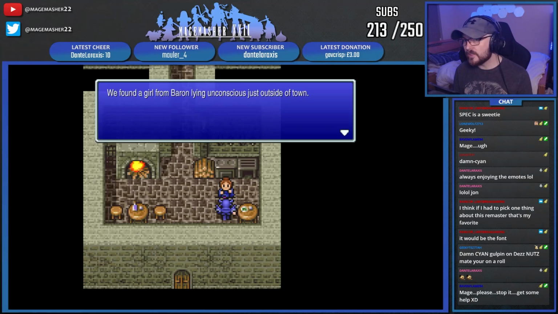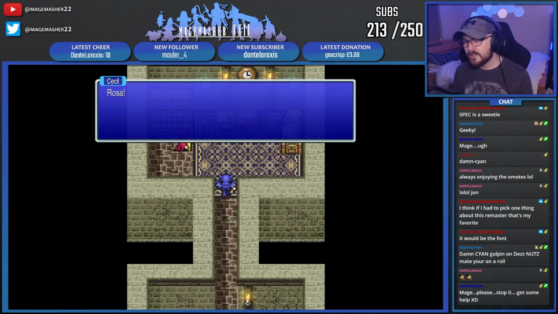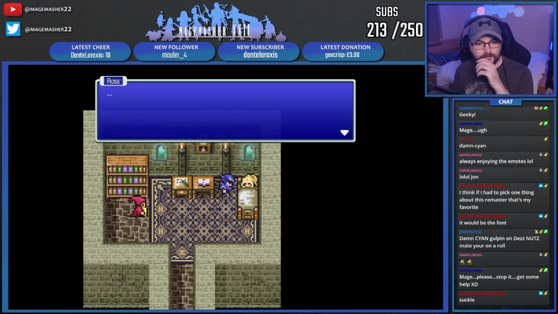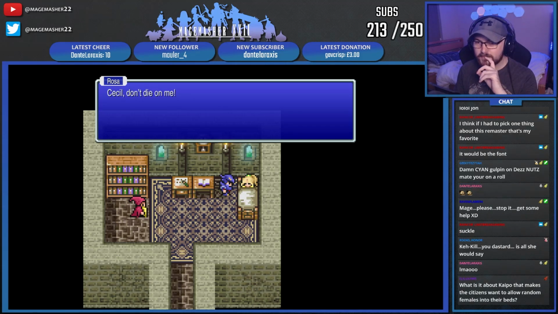We found a girl from Baron lying unconscious just outside of town. Oh no! She kept muttering the name Suckle over and over. Oh no. Rosa, what are you doing here? Stop it. Get some help. Suckle, don't die on me.